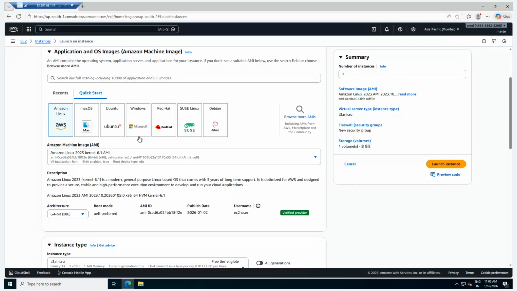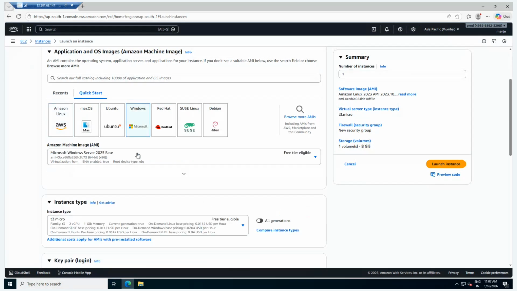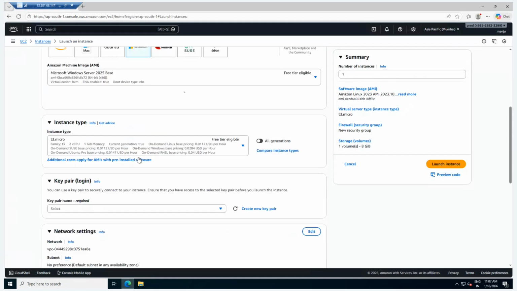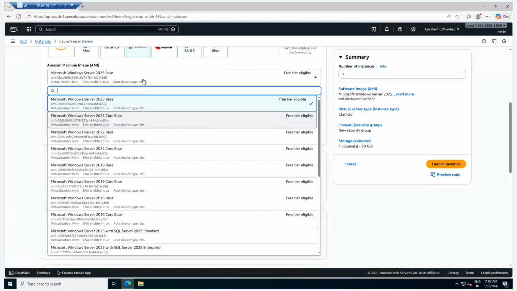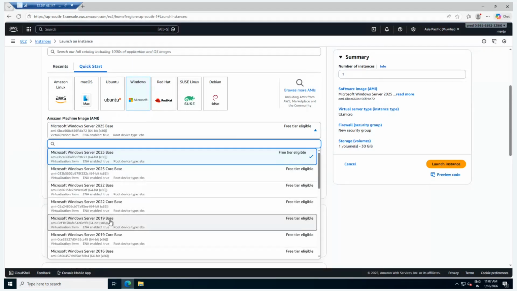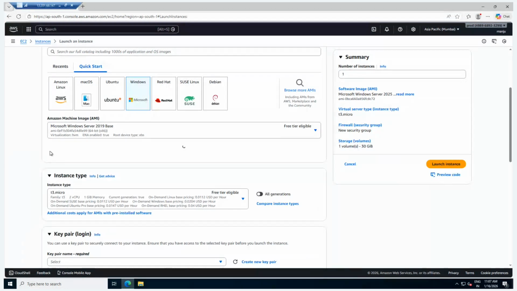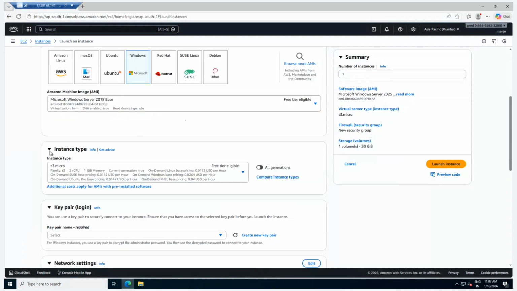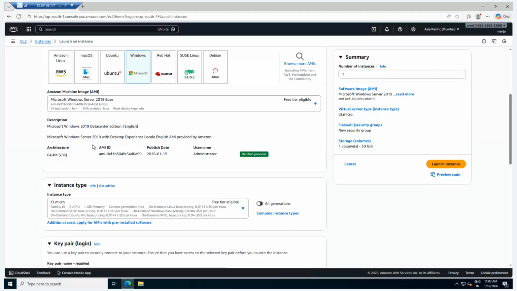I am selecting Windows, and I am going to select Windows 2019 base. It comes with pre-installed Windows, and the AMI defines the operating system and base software for the instance.